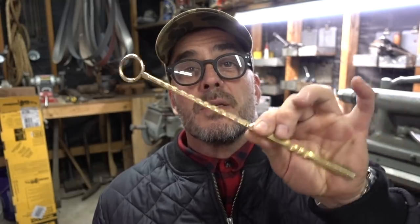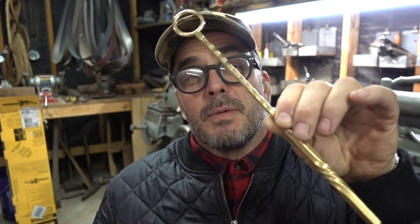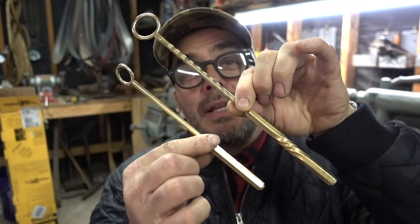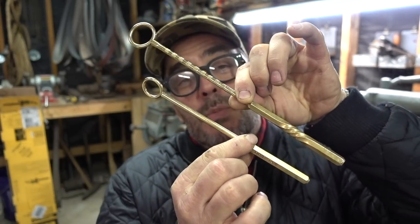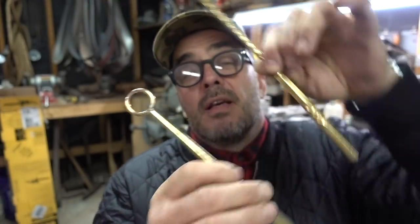I've been making this ice pick for 4 or 5 years now. 4 years, I guess. 3 or 4 years, I don't know. And by popular demand, everybody's been asking me for a mini. So I'm working on mini ice picks. Gonna have at least a couple of hundred for Christmas. Well in process.